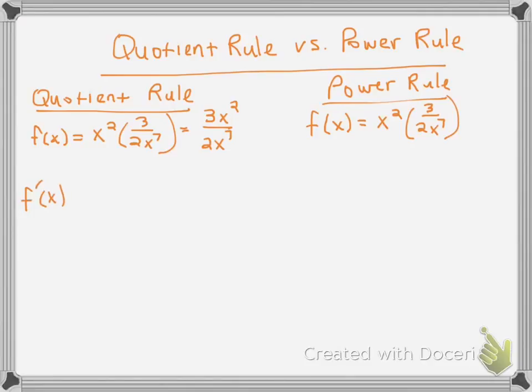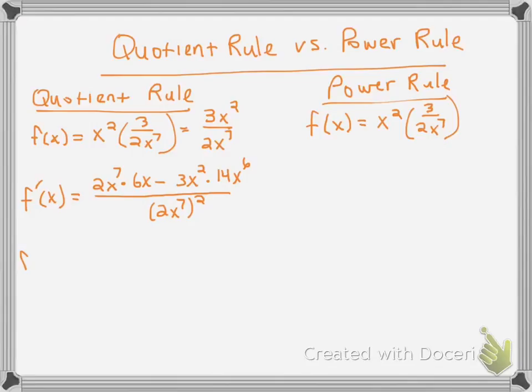All right, now when we take our derivative, remember it is your bottom function, which is 2x to the 7th. You're going to multiply that by the derivative of the top function. Derivative of the top is 6x. I'm going to subtract. Now flip it. I'm going to take my top function, which is 3x squared, and multiply it by the derivative of the bottom function, which becomes 14x to the 6th. And I have to divide that by my bottom function squared, so it's going to be 2x to the 7th squared. So remember, quotient rule says bottom times derivative of top minus top times derivative of the bottom, all over your bottom function squared.